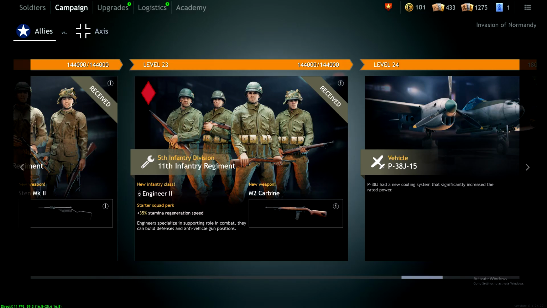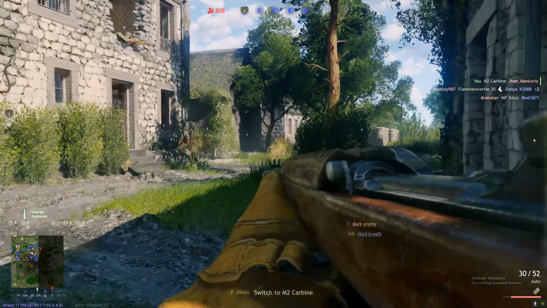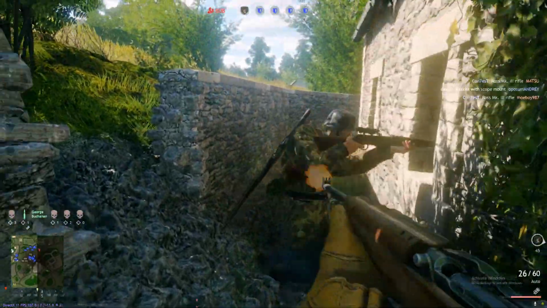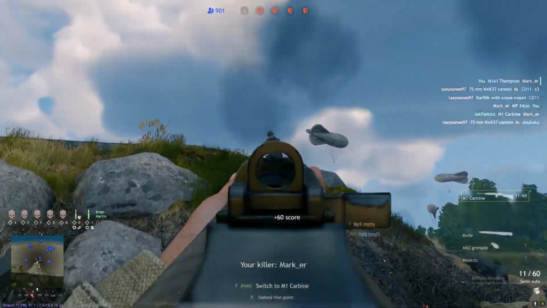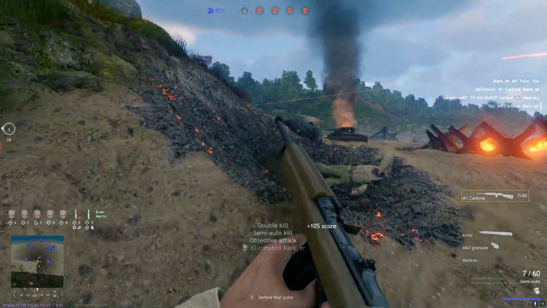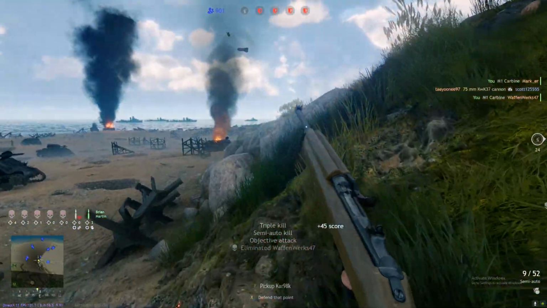Now moving on, level 23, you get the M2 Carbine with the 11th Infantry Regiment, 5th Infantry Division. Basically, the M2 Carbine can be a fully auto M1 Carbine. The sight picture on it is weird, and the fully auto capability makes it uncontrollable when you're firing it. So, like I said, you want to use the M1 Carbine just because it's a stable platform and it's a lot better weapon in my opinion.